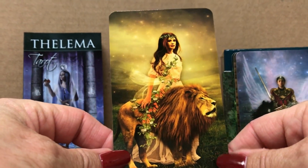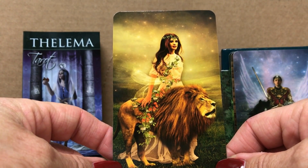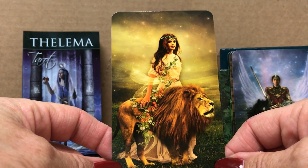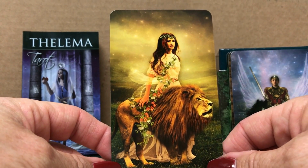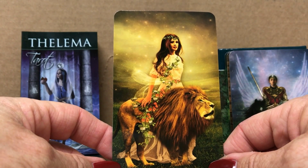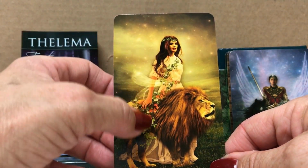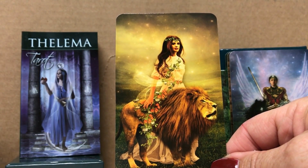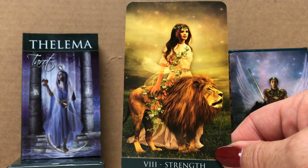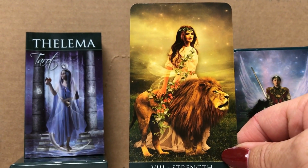Here we have Strength. Again, this is a very typical depiction of the woman who's got control of the beast, and she's using her strength, but yet she's gentle at the same time. She's got all this feminine floral theme there. And that lion looks like he's not really intent on doing anything evil, so I've always loved the Strength card.